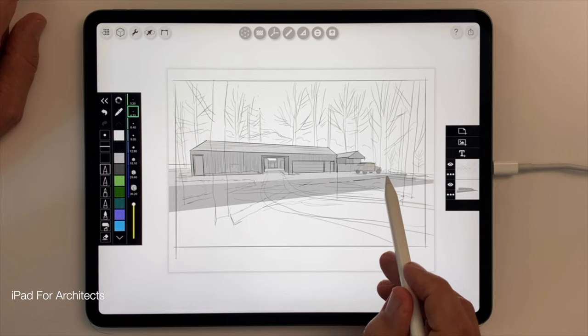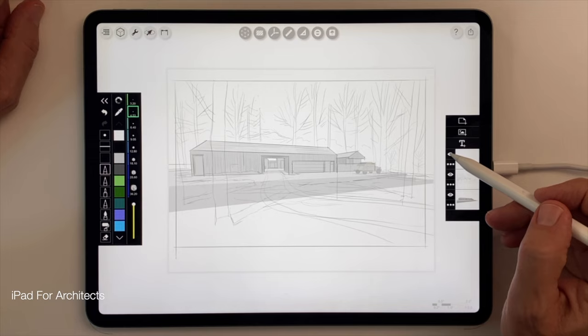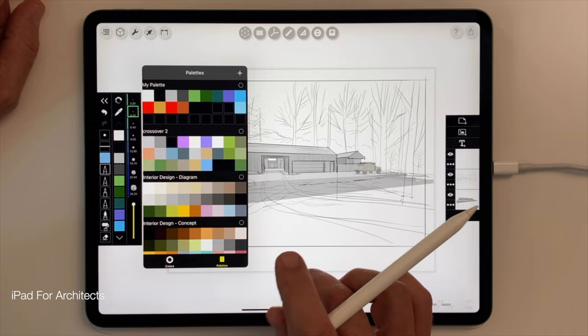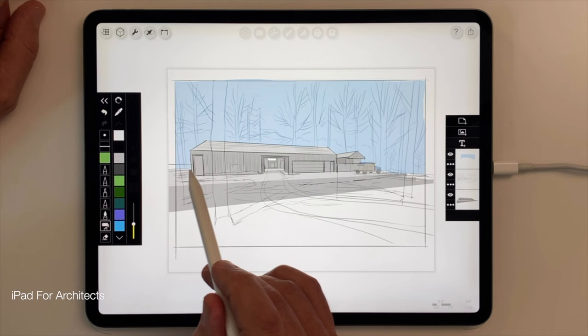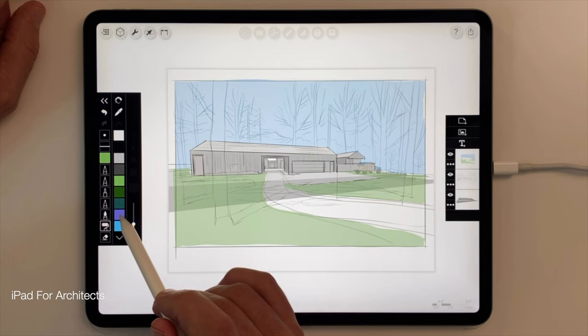So I'm going to add a new layer, and we start some color so I can keep all that separate, make changes if I have to. Then I'll pick a light blue color, and I'm going to come down here to the paint roller brush, which is my favorite thing in Morpholio. And you can see that it's a whole different kind of thing. You kind of trace along the boundaries of what you want to color, and the paint roller follows along with you, and then as you release right at the end, it snaps the entire block of color into place.